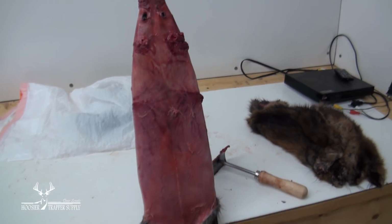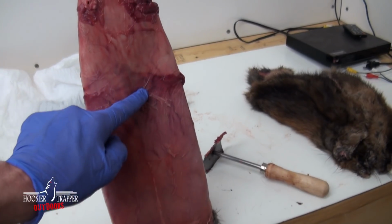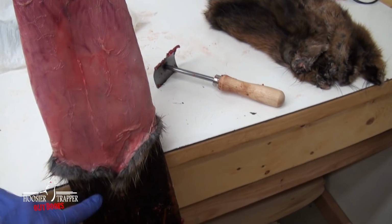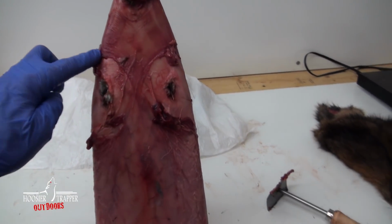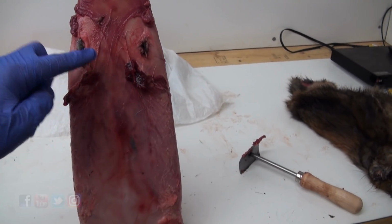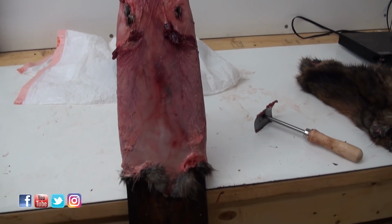So you can see there's clubs of meat up around the ears, kind of in the shoulder area, and then some down on the bottom. This is the back of a muskrat. And then the belly side normally has a little bit more fat. More up on the top, more in the shoulder, lower shoulder area, and then down on the belly side. Some rats have more fat than others.